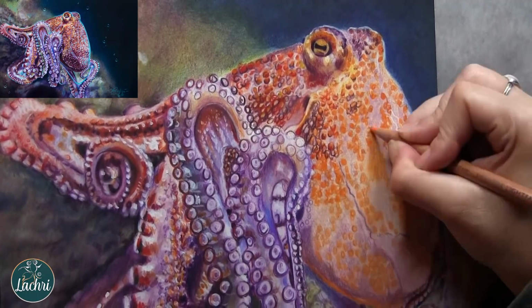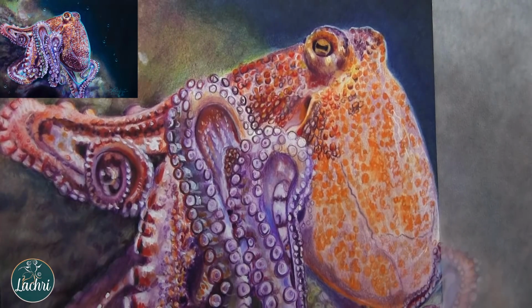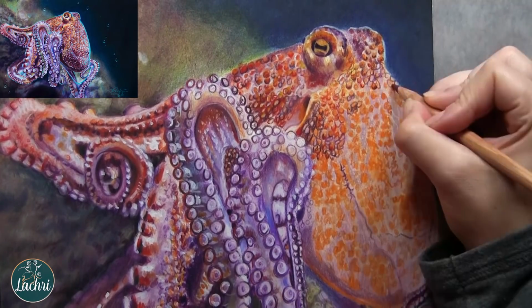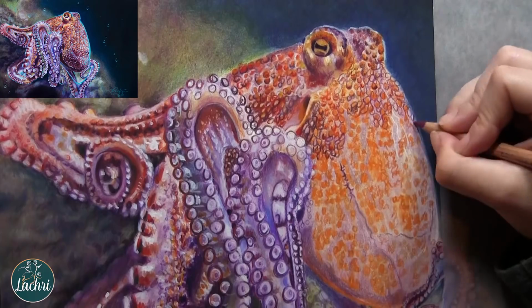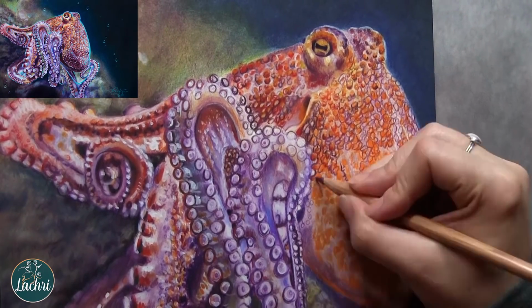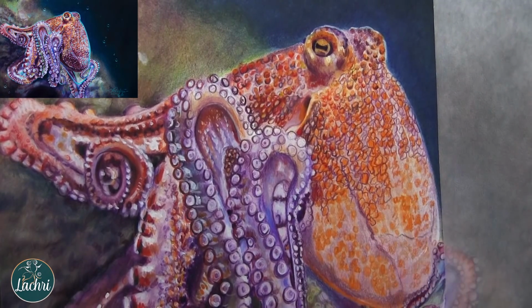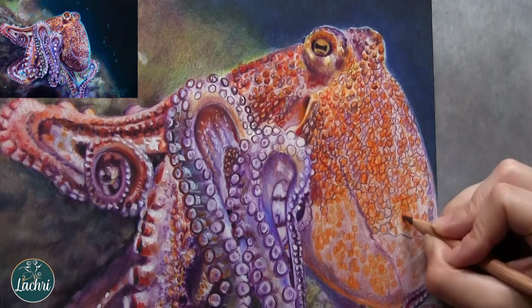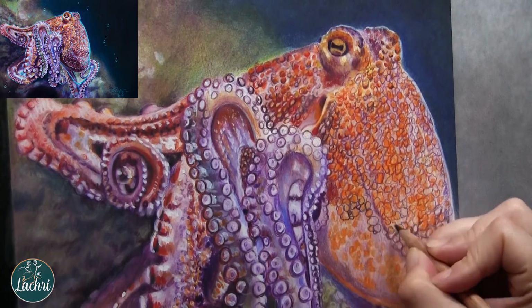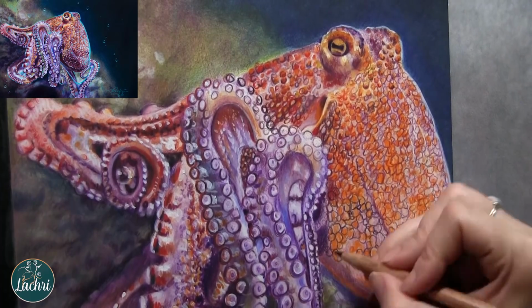So you can see layering again. I start with a light base layer just to kind of block in or map in about where my lights and darks are going to be, about where the purples or the oranges are going to be. Then I come back through after I blended it out and really start working on those little details. Now for all of these little shapes on his head, I'm not concerned that they're exact to the reference photo. I just need them to be close, about the right size, about the right shape, moving in the same direction. But I'm not sitting there counting, okay, 15 going this direction, 30 going this direction. It's not that precise, and it really doesn't make a difference as far as the overall impact the piece has.